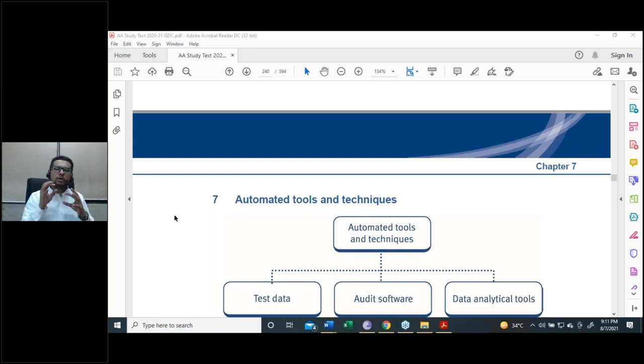Now, before I start this topic, I want to ask a question from you. What do you think? How is the practical audit going on nowadays? Whether the auditor is matching one document with the other, with the second, with the third, whether the auditors are performing all the calculations on pen and paper using a calculator. How are things moving on in the industry? What do you think?